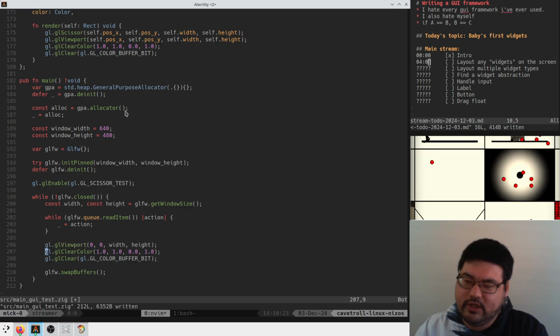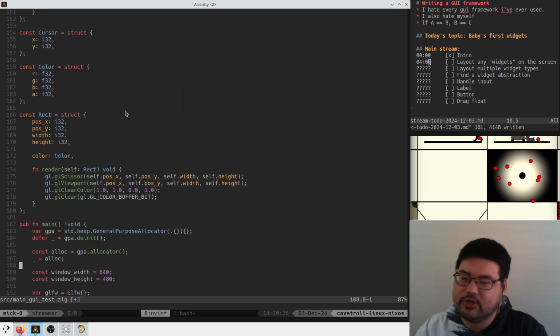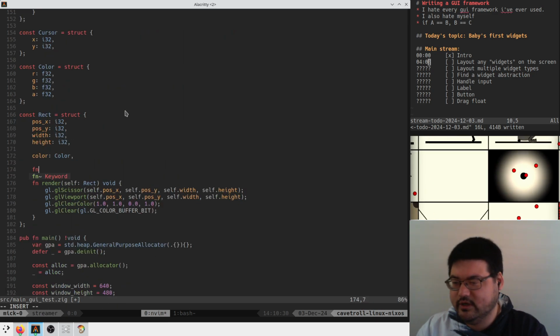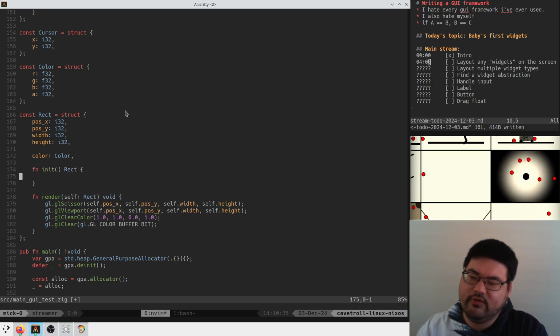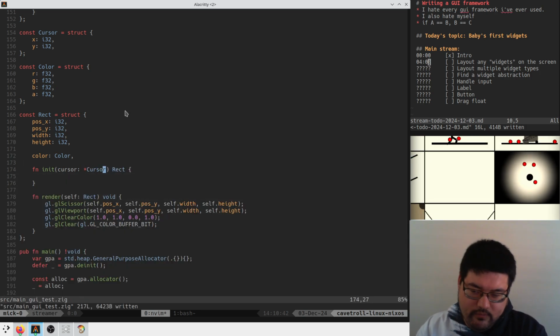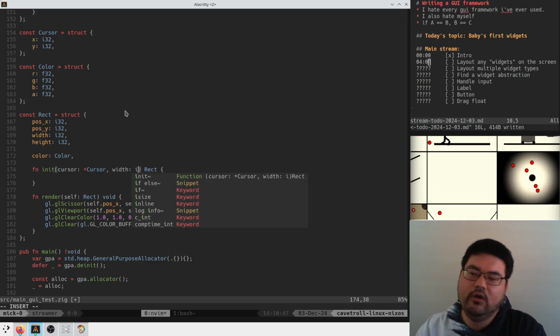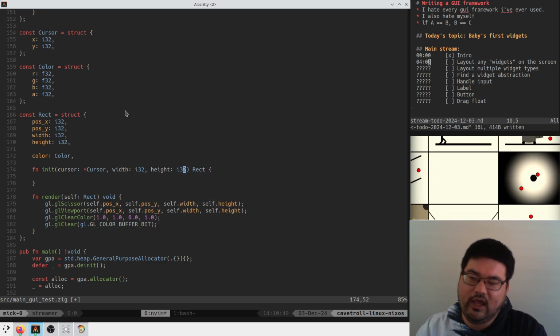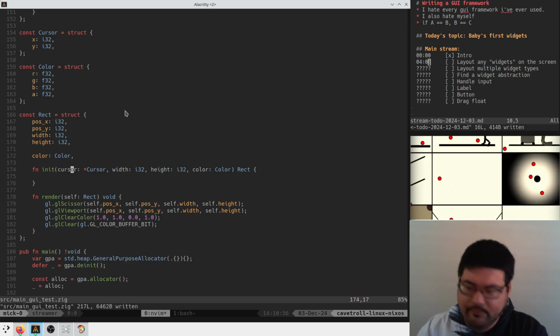So then we're going to make some widget. Rect1 is a rectangle. And we were talking about initializing it with some sort of cursor, right? So we're going to say, make me a rectangle. And I guess we will make that rectangle at the current cursor position, and we'll modify the cursor as we go, which seems reasonable. And then we will position it with some sort of width, height, and color. That seems reasonable. I guess width and height shouldn't be signed, but whatever. I don't care right now.